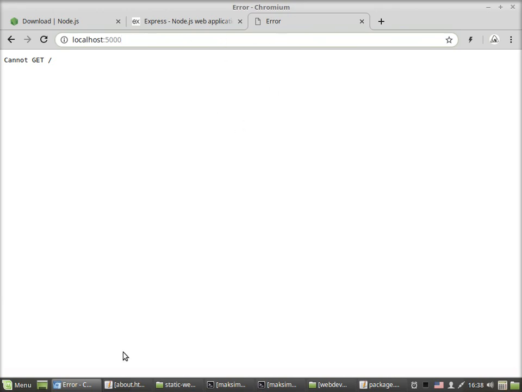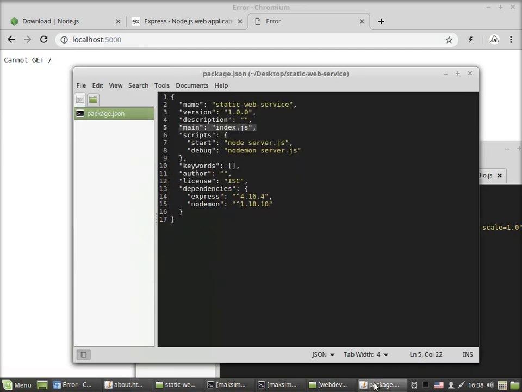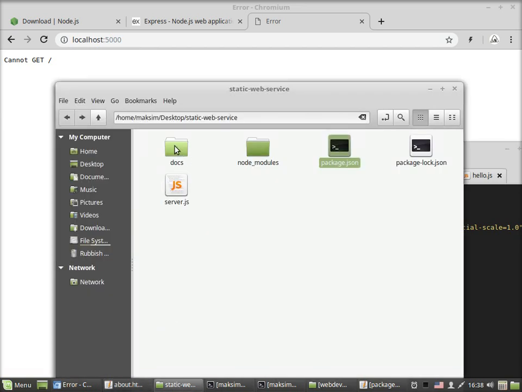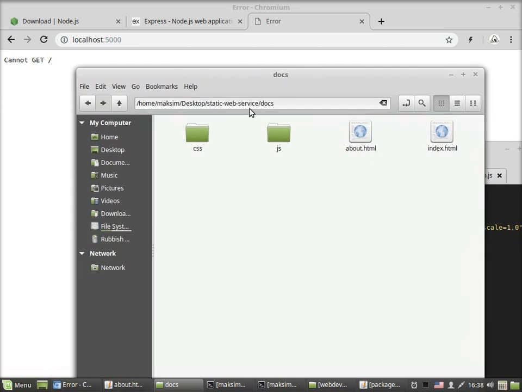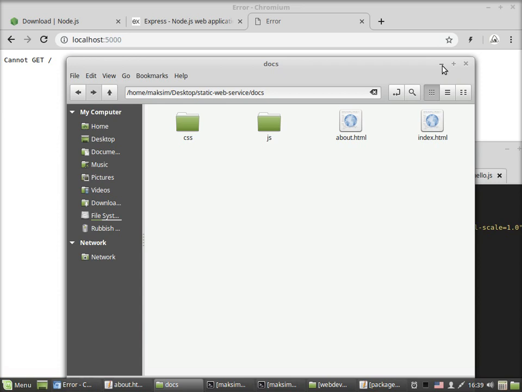Then by default the app is going to look for the file called index.js, which we already have in our docs folder. Do we have it? Oh no, guys, sorry, I'm fooling you. It's not about that. I gotta get it clear for myself later.